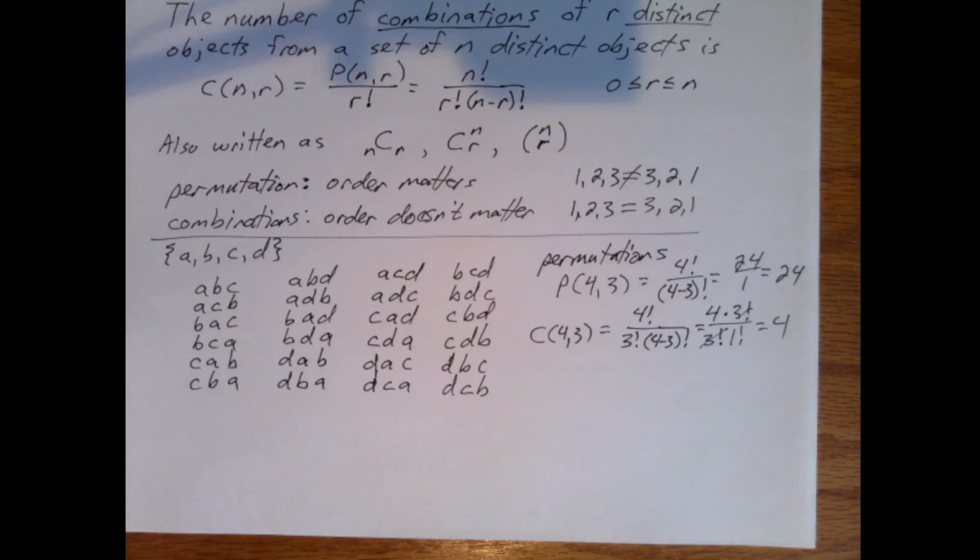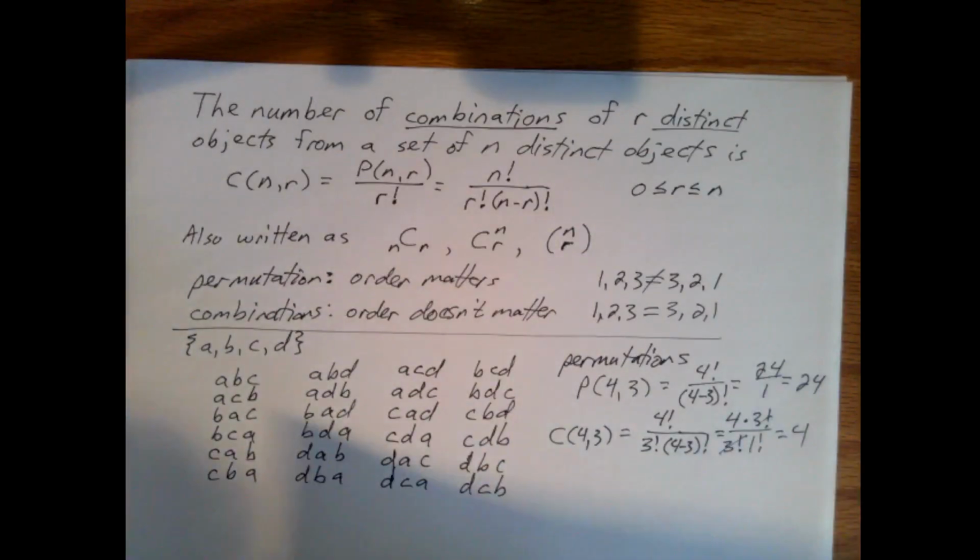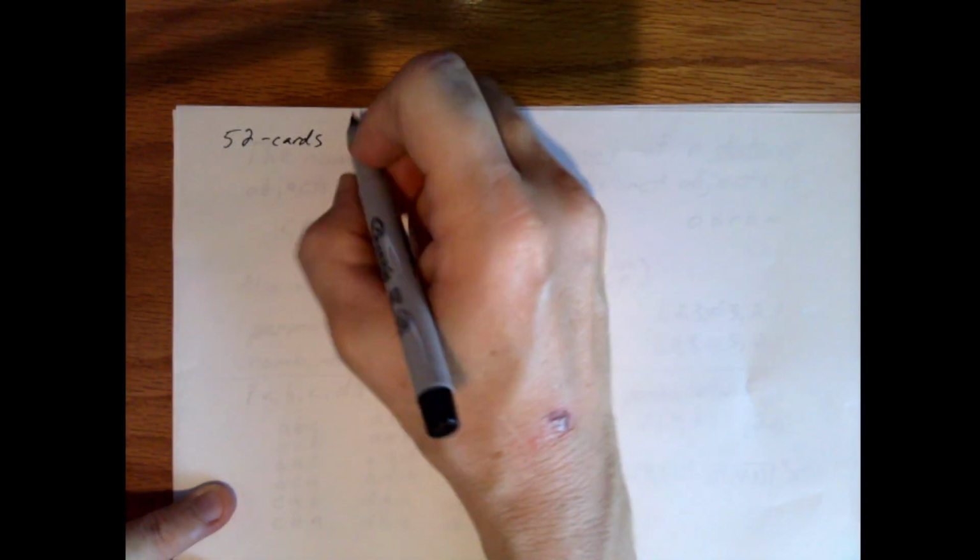Now, let's look at some more examples. If you're looking at a textbook on combinatorics, it's fairly common to see examples that involve playing cards. That is, how many hands of this or how many hands of that can you get? So let's look at some of those and see where they come from. So let's start with the standard 52 card deck. And how are those arranged? Well, we have 4 suits.